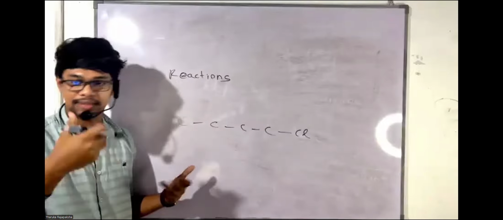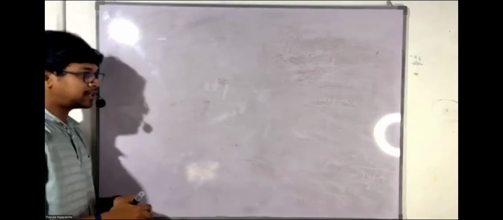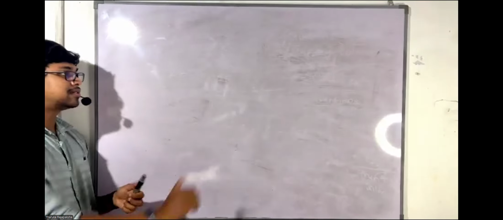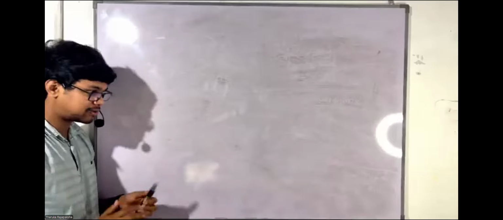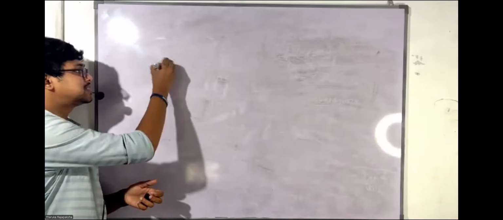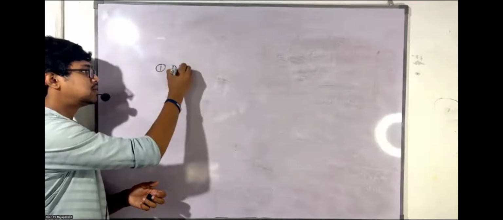So raise your hands if you understood this. That's the carbon chain and you attach different atoms to this and the name changes accordingly. Got the basic idea of reactions and compounds, right? Okay, so let me go through all the compounds which we have. This is important, so write it somewhere on a separate sheet of paper, just to have an idea of what the compounds are.